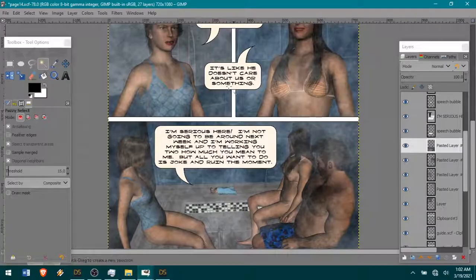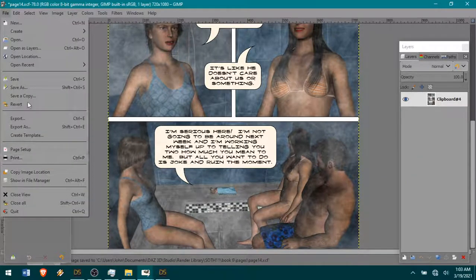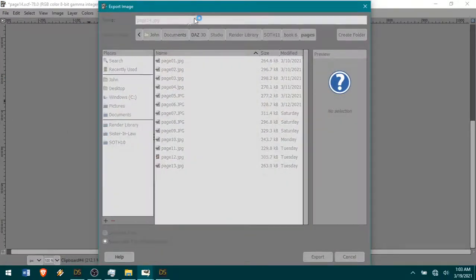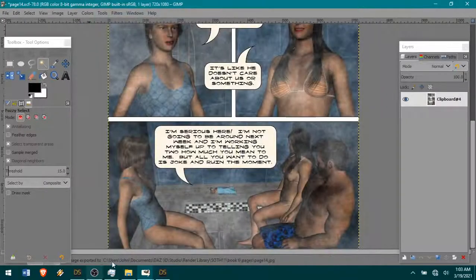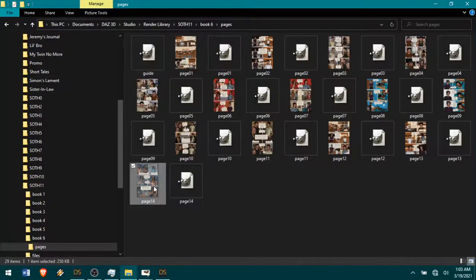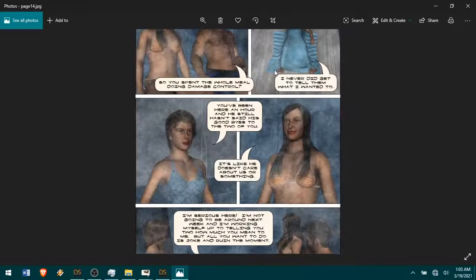But this is page 14, so we save that. Let's wrap this up. Flatten the image, export as, and enter. We come in here. Okay, so here's page 14.